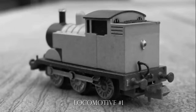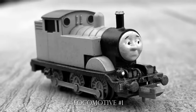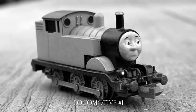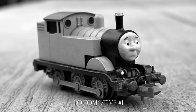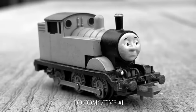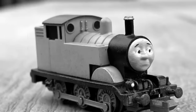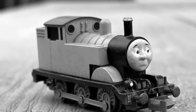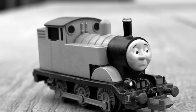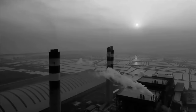Locomotive number 1, built in 1940 by Brighton, is the last of its class to be developed, and as such has been modified from his brethren in multiple ways. Featuring 6 small wheels, a short stumpy funnel, a short stumpy dome, and a short stumpy boiler, as well as a larger coal bunker and extended side tanks to boot, only serving to strengthen our number 1 on those long farm trips. It's remained here at Woodston its entire life, hauling wagons of beet from the farms to our factories, and couldn't be happier to do so. For why would you want to see the world when this is your world?